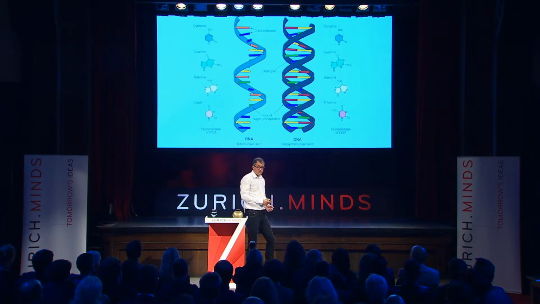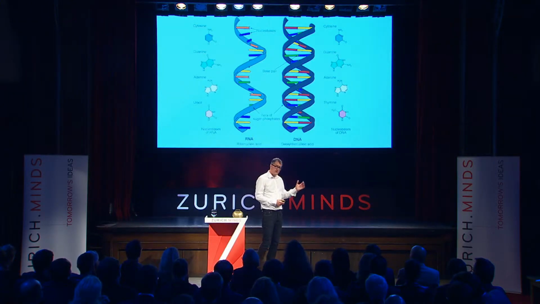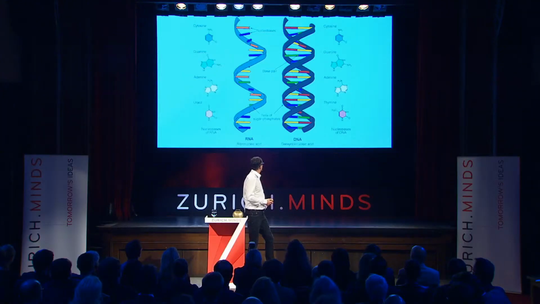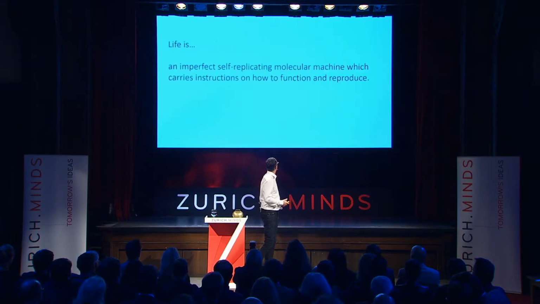Less well known is the RNA nucleic acid, and this is quite a special molecule. I'll come back to it later, but it's involved with all the aspects of protein translation and transcription, and it's a single-sided helix, very similar to DNA, but it uses a different sugar molecule, that's all. But we'll come back to that in a little while.